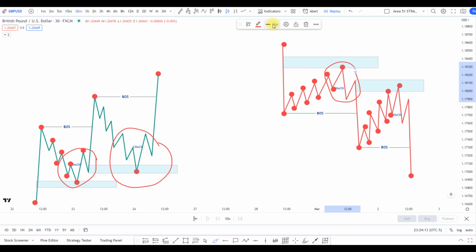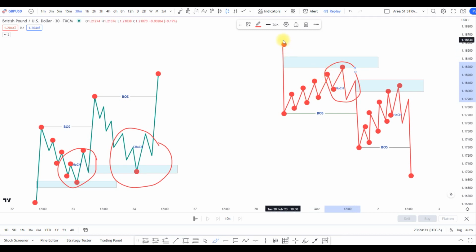Let's say you're trading on the 1 hour time frame during the session. The 1 hour time frame is giving you a downtrend, which is lower highs, lower lows, lower highs, lower lows, lower highs, lower lows. But the 15-minute time frame is giving you that higher high, higher low, which is a pullback.